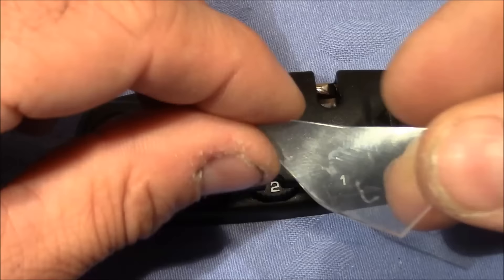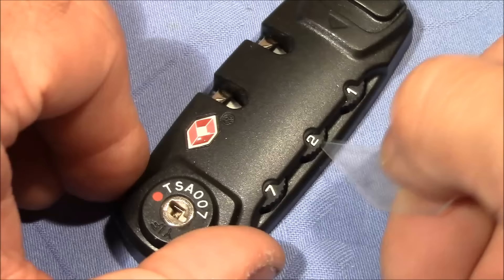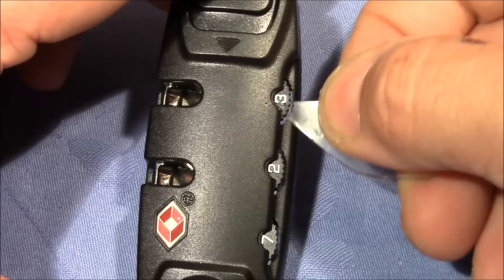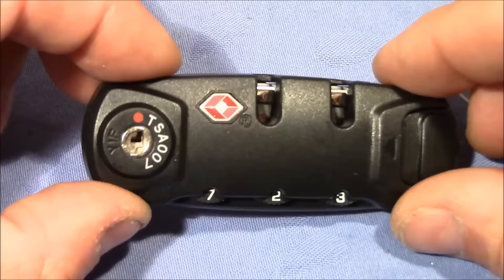Another possibility is to use something like this — a piece of plastic cut from a bottle to feel the gate. Currently the gate is not exposed to the outside, so it feels round and smooth. But when I turn this wheel two positions to the right, that's where the gate is exposed and we can easily feel it. This might be more of a real-world threat, though it's still a cumbersome operation that takes a while.